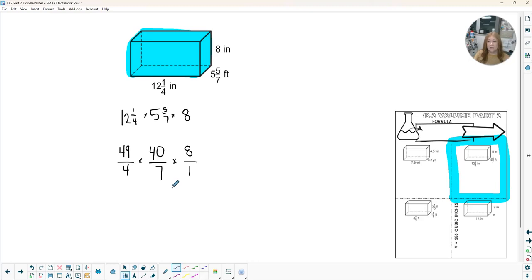Now the nice thing, I know sometimes fractions seem hard, but the nice thing when we do fractions is we just need a top and a bottom, a numerator and a denominator, to cancel out. So there's a lot of stuff we can do in this problem. So 1 can't get any smaller. So let's look at the 4. Is there anything in the numerators that 4 can go into? Not the 49, but 4 can go into 40. I can simplify 4 and 40 together. They both have a GCF of 4. 4 divided by 4 is 1, and 40 divided by 4 is 10.